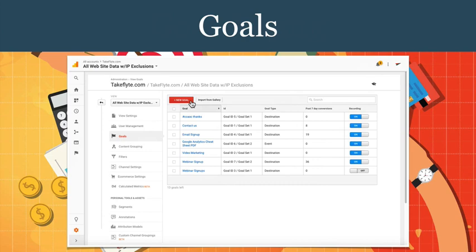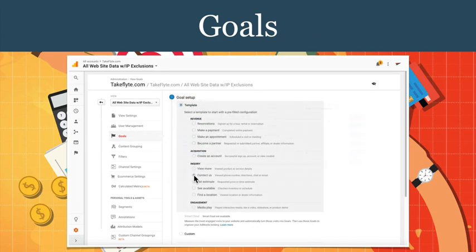So basically, once we click on goal, our screen looks like this, and we click on new goal. And you can see Flyte has a number of different goals that we've set up and are tracking. Some of them are new, some of them probably need to be retired, but we click on new goal. And the first thing we're going to see is that we want to set up our goal, and we can either choose a template or create something custom. Luckily, most of what you're going to want to track here, set up as goals, are in the template. So you can usually start from there. I certainly would recommend starting from there if you're just getting started. And one of my favorite goals to set up is just when people fill out your contact form. So luckily, there's a Contact Us goal already set up under Inquiry.